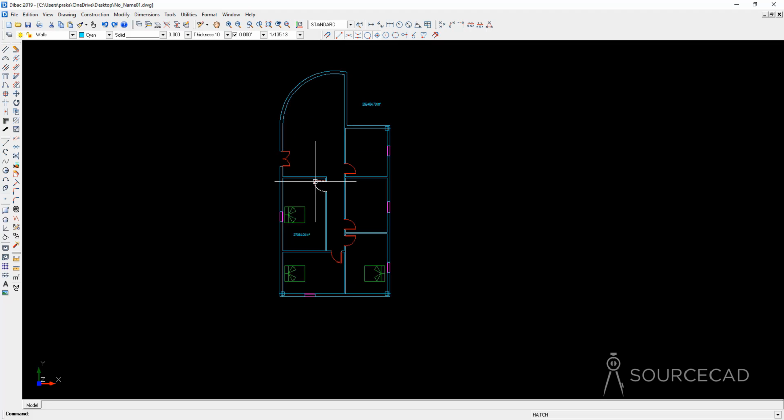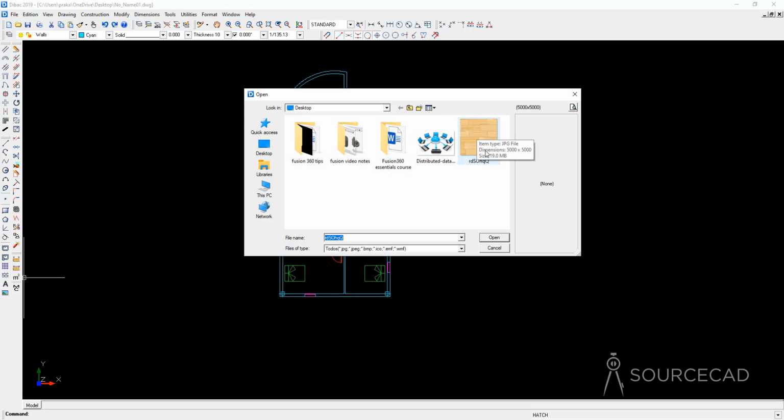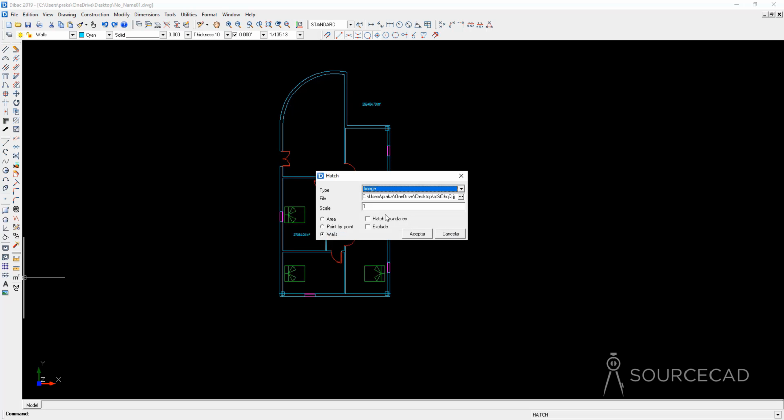Now finally, if you want to use images as the hatch pattern, then there is an option for that as well. So go to hatch again, and in this hatch pattern type, select image. Now specify the location of image. So I have an image here. I'll select this. I'll click on OK. And now you need to specify the scale. Now this scale will depend on the size of image which you have. In this case, my image is pretty big, so I may need to just decrease the scale quite a bit. So I'll type a scale of 0.01.